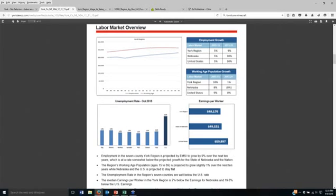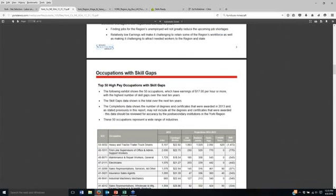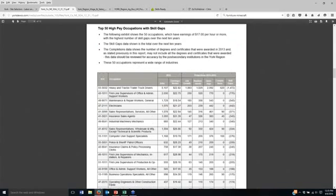This is primarily a planning and analytical tool for the economic developer and the workforce development officials in the area. It can be done in a variety of different ways, but in this case, Lisa and her organization wanted to look at the top 50 high pay, $17 or more per hour, occupational areas with skill gaps in their labor market. It can be done for target industries, or totally based on the top skill gaps in target industries. There are a lot of different ways to do this, but this was the most useful approach that York County Development decided to use.